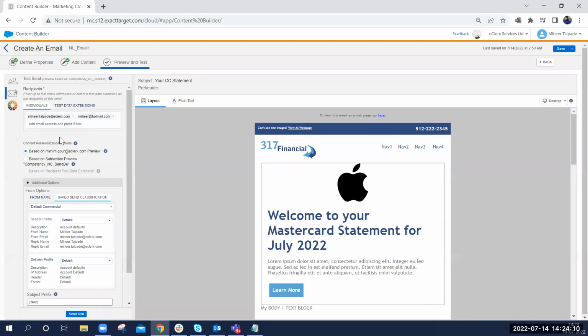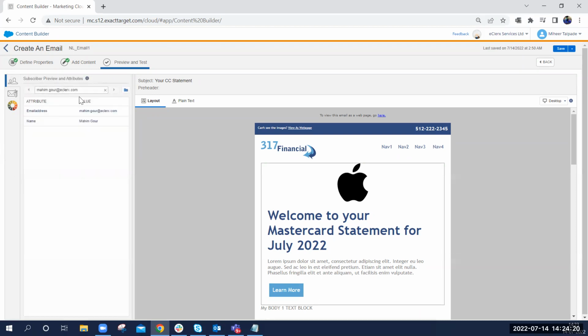So now I put in 2 email addresses. Content personalization options are based on this. There's a data extension. Now, Marketing Cloud is a little funny. 2 days back, I was working on an email on this instance of Marketing Cloud, and I had used this data extension.